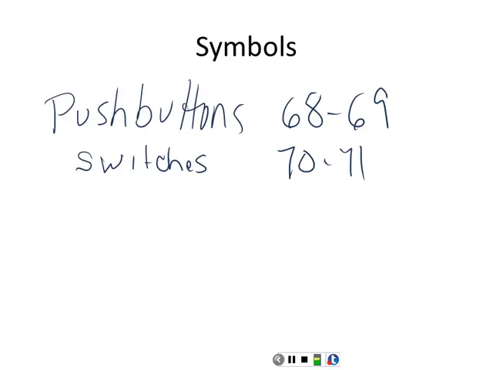I want you to look at them, but I don't necessarily want you to try to memorize all these push buttons and switches, okay? There are a few that may be important, but right now, let's just use the book to find the symbols, okay?